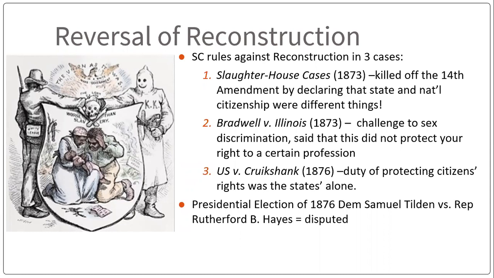So these are all things that these states are passing and using these laws as examples to justify what they want to do. It's basically going to help them pass a bunch of persecutive laws. So presidential election, 1876, we're going to see Rutherford B. Hayes be elected. It's a very, very disputed election, very, very close in the numbers. So, yeah. And Hayes is not exactly going to do much to help out.